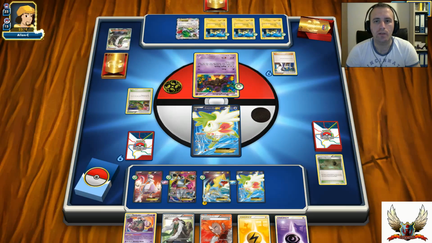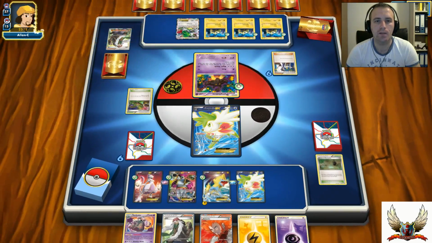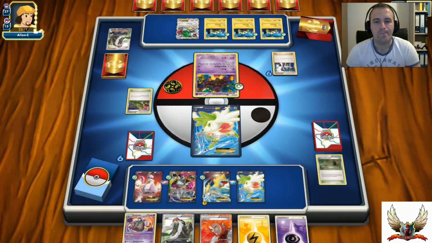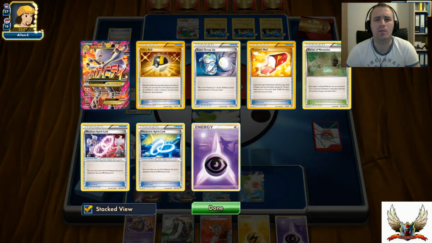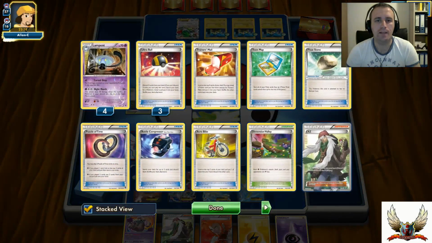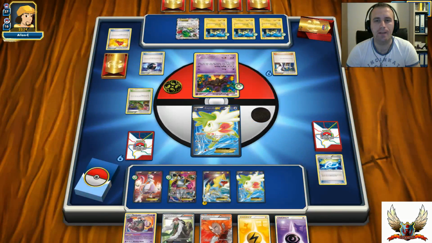Oh, 3 Joltiks already in play. Oh my goodness. So I guess I just need to get rid of my Shaman from play somehow. If I can top deck. No, Starling Megaphone. No Starling Megaphone. That's just not true. Starling Megaphone just happens. Alright, there's another Bell Compressor. So that's enough damage for the knockout, but he doesn't have double colorless energy yet.